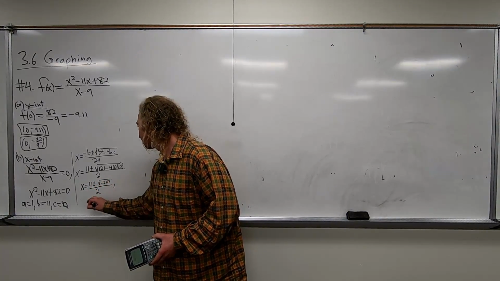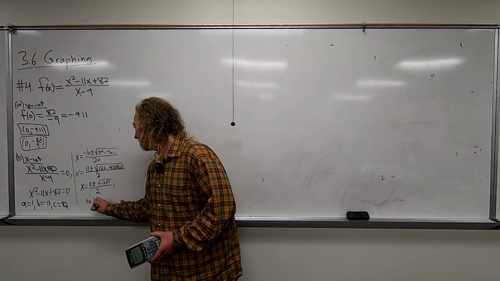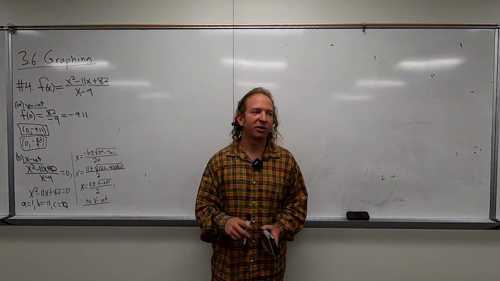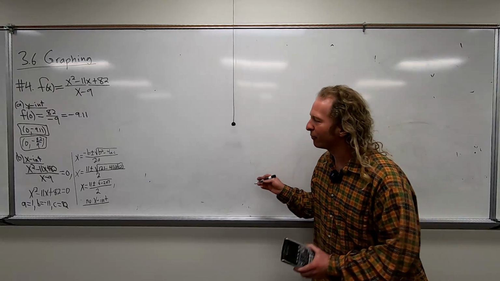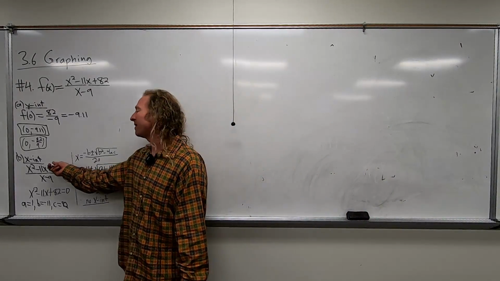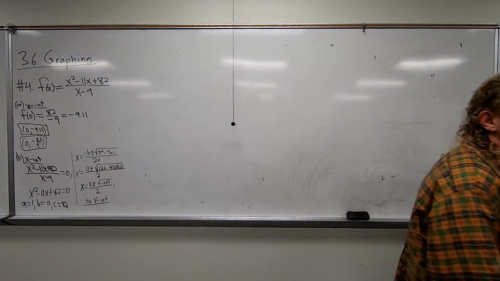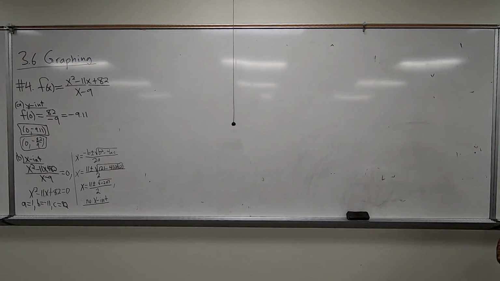So no good, no x-intercepts. And the reason there's no x-intercepts is because that's an imaginary number, right? So worth going over. I wasn't going to go over it. I was having some doubts, like maybe I shouldn't do it, but it took, what, 3 minutes? So it's worth it. So no x-intercepts.